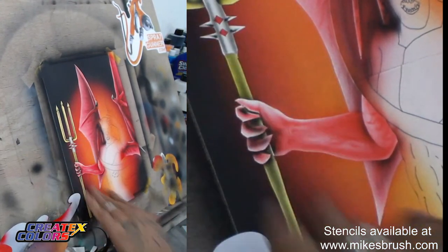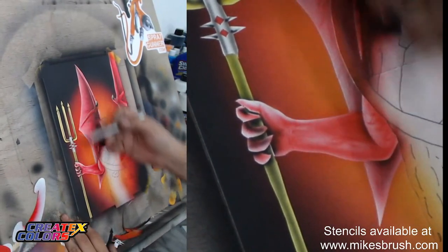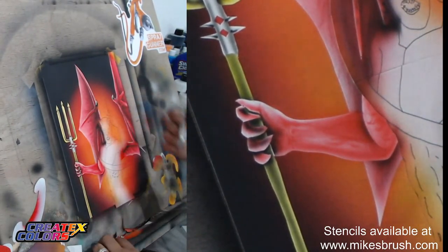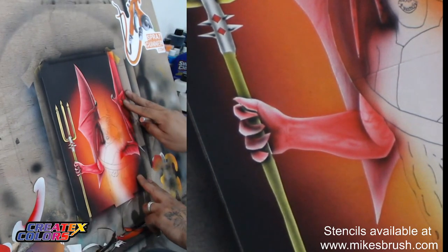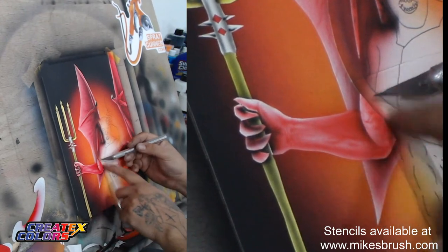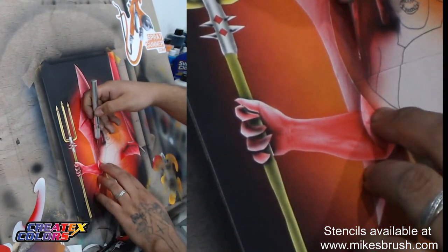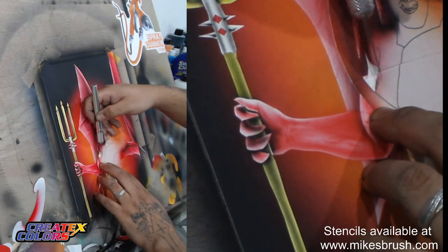Now we've completed this left side. We have his arm with his trident. We have his wing all kind of done. We have the right hand wing done. But we have to continue on with his arm. See, his arm is still kind of behind all this other stuff. So let's move on to his shoulder here.